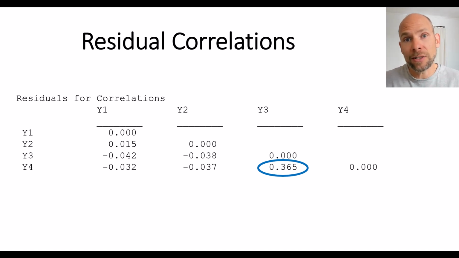So that is a diagnostic tool that shows us which residuals are large. And so for correlations, that's easier to interpret. In this case, we would say the significant chi-square statistic is probably primarily driven by that residual correlation. The other residual correlations are all close to 0. And so we have to look at that part of the model. There's some residual association between Y3 and Y4 that a single factor model does not capture adequately.